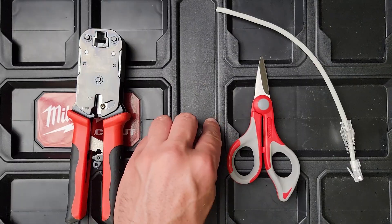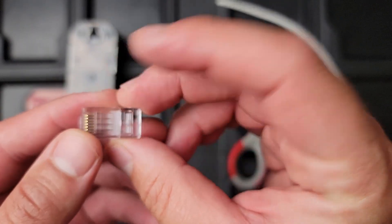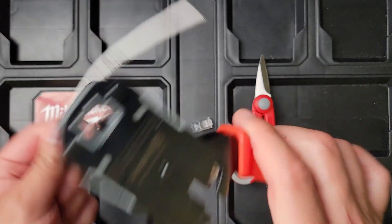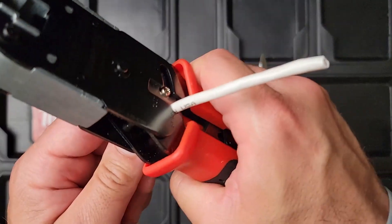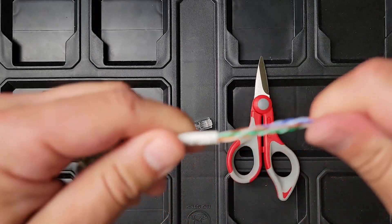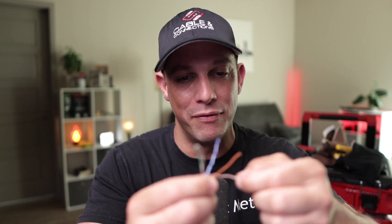Next is the pass-through. People like these because they are quicker in some cases, and you can see the color coding a lot easier because the wires stick out the end. I'll show you in a second, but I don't personally use these — I always carry the Simply 45 — but you need the special mod plugs for it. I just use regulars because it's easier; it's what I learned on, so it's kind of an old school thing. So let's go ahead and use a ringing tool or score the jacket, otherwise you run the risk of exposing copper.